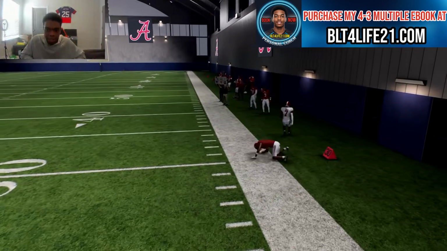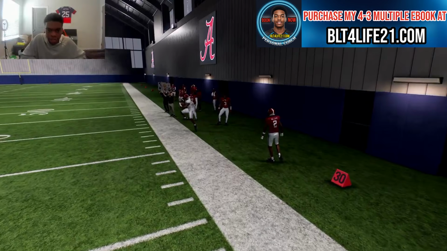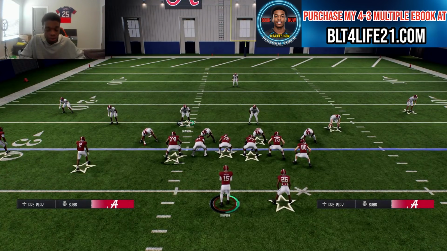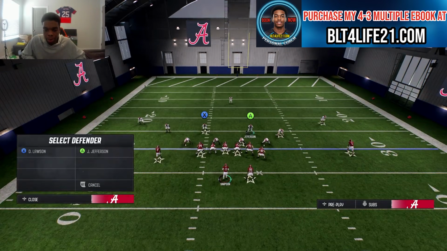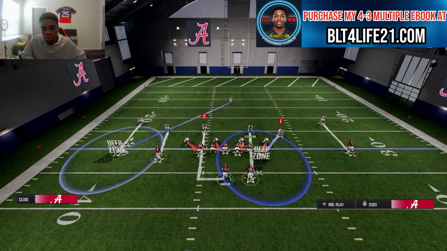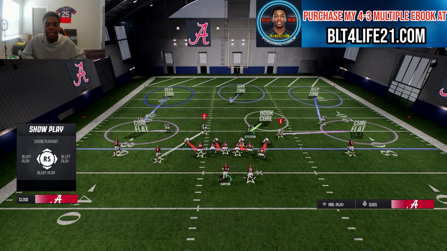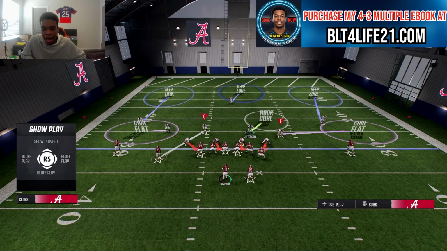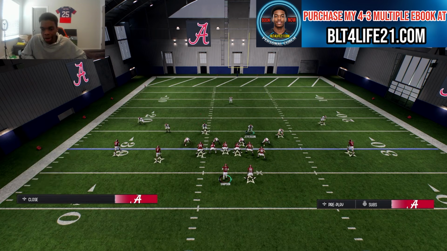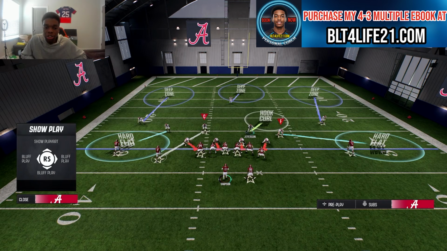So it's like this 5-yard flat or hard flats are going to do a great job, from zone coverage, of stopping underneath passes. But also what you can do is if you want to run man coverage for those type of players, you can man a guy up who you think is going to be running the underneath pass, and then you would probably just route commit inside. So if you think he's running a drag, route commit inside. You think he's running an out, route commit outside, right? But really the route commit is so good that it really doesn't matter. You can guess wrong.